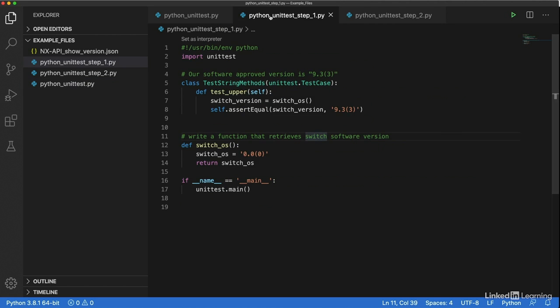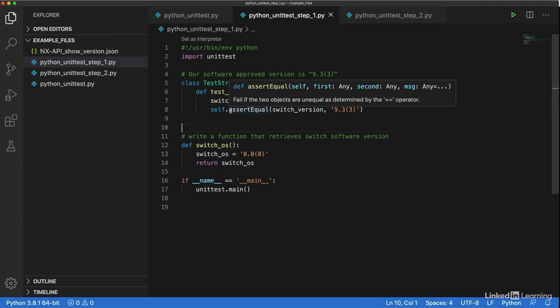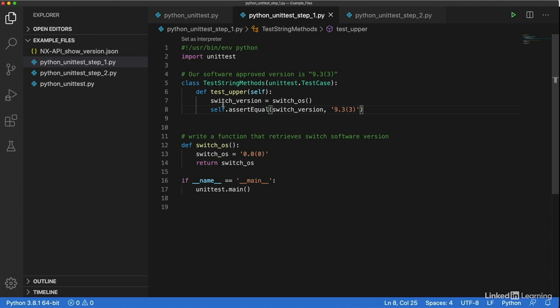In our Python unit test step 1, what we've done here is repeat the same process, but we've shortened it, and the assert equal is on a variable that we got back from this function called switchOS. The switchOS should return a switch version, which in our case, if our approved version is 9.3 with sub-release 3, should equal this number that we're looking for.